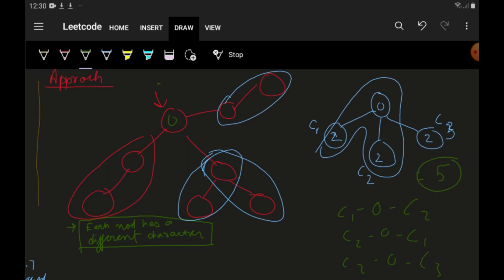So how I came to this answer: I took the two longest paths of the children. For this particular route I have taken the two longest paths. So this was the longest one, and this was also a longest one. I picked two longest paths and I joined them, merged them, I took their sum. So I can write that, let me erase this.